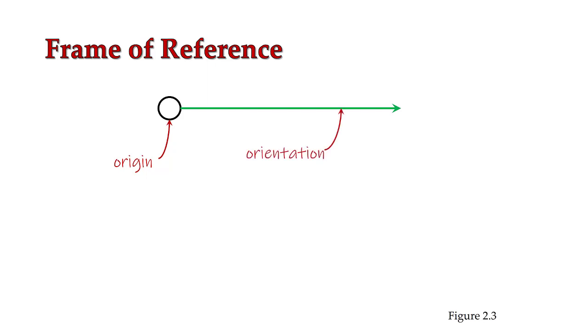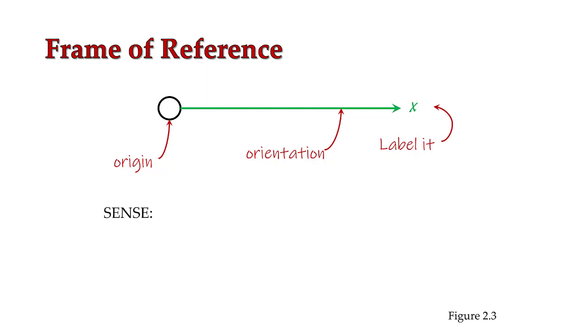Before we get too far in our discussion of vectors, we need to discuss some preliminaries, namely the frame of reference. Our frame of reference is going to have both an origin as well as directions associated with it. The origin is going to be the place where our frame of reference starts. From the origin, we are going to draw a straight line, which is going to represent an orientation. That orientation usually represents a spatial dimension, so we're going to label it appropriately.